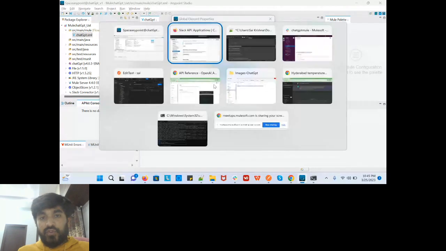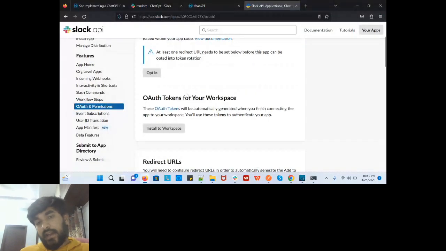Scopes are the permissions you are giving, using this connected app, to the Slack account through our Mule. When you try to connect Mule with Slack, these are the read permissions, because this acts as an authorization server between our Slack channel and the outside world.